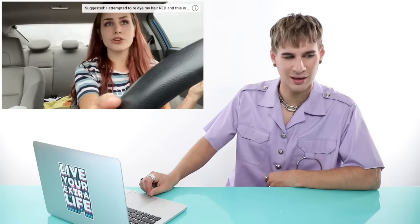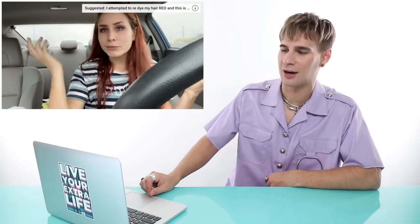I feel like I didn't get enough toner. I'm just nervous, and we might have to cut our hair after this. I think I'm just gonna leave my roots dark for now because I'm not trying to impress anyone anyways. That is probably not gonna work out, since you're probably gonna put color remover or bleach on your hair and you're gonna end up getting your roots colored. It's just gonna be a mess.